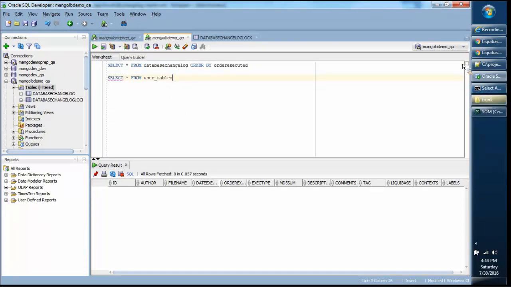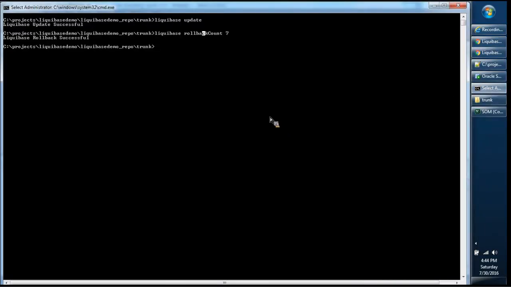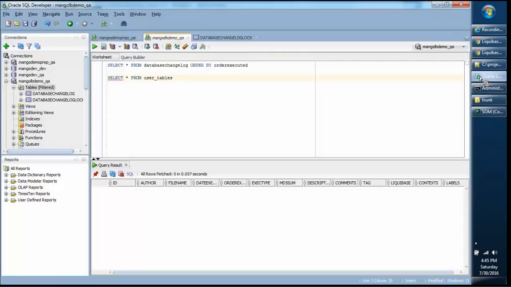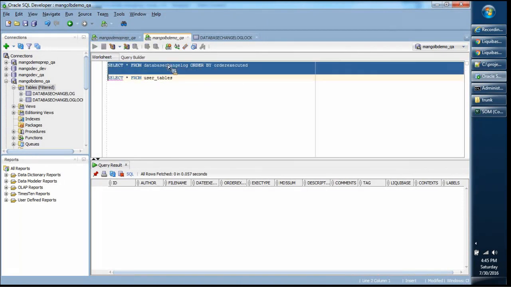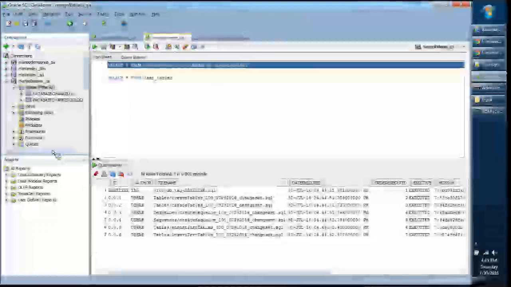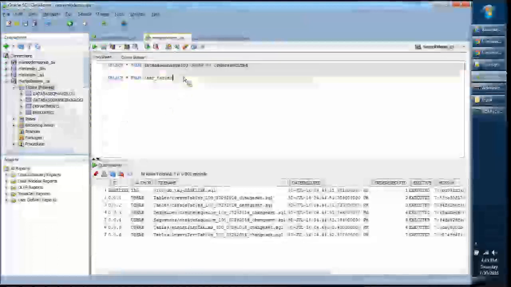What we'll do now is let's bring all the tables back again. So we just say Liquibase update and all the changes. Let's assume that we had made some changes to the script. Scripts didn't work fine the first time. Made the changes, we execute Liquibase update again. It should bring back all the tables. Yes, it did. Okay, so this is good.